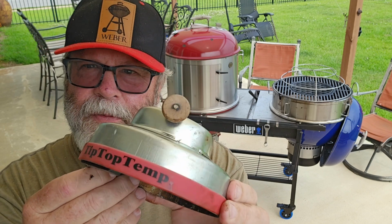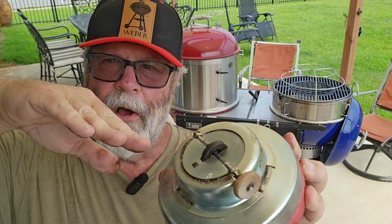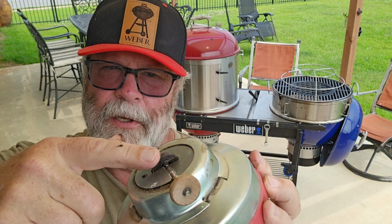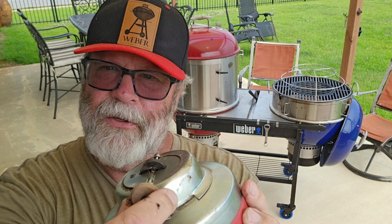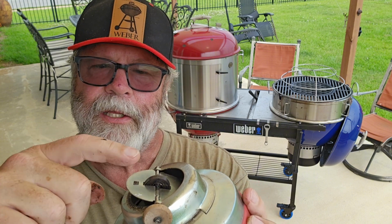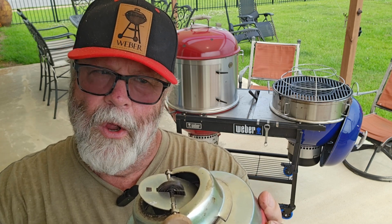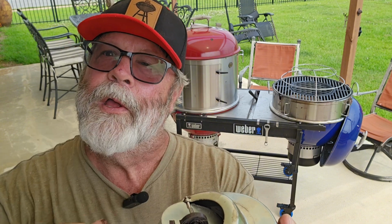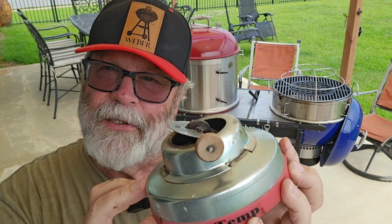But the Tip Top Temp has a lever, I should say a louver, on the top, and that is attached to a spring that is governed by the temperature. So we can set this little knob exactly where we want it, and the higher the temperature gets, the more the spring will close the vent. The charcoal starts to run slow, run out, something like that. The spring cools off enough to open the vent back up and cause more airflow. So it tends to maintain the temperature.